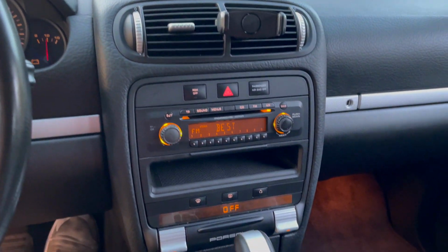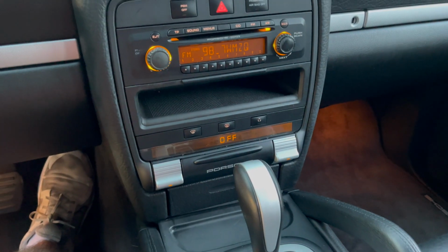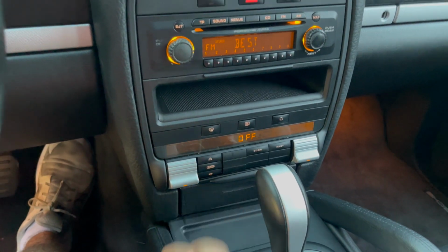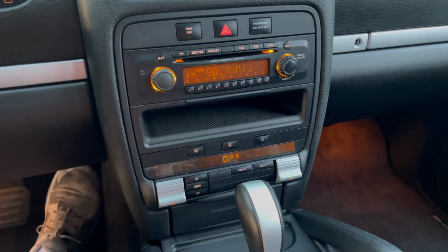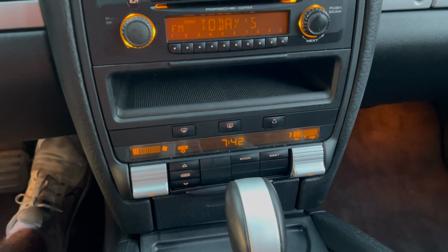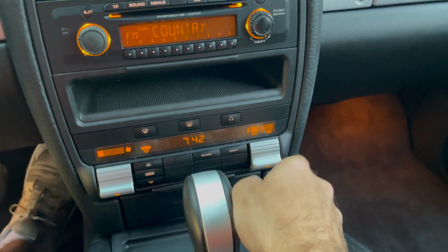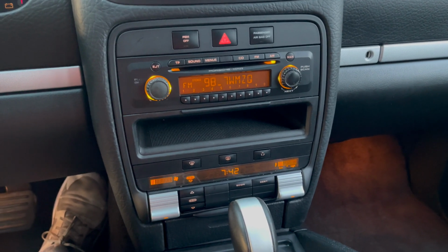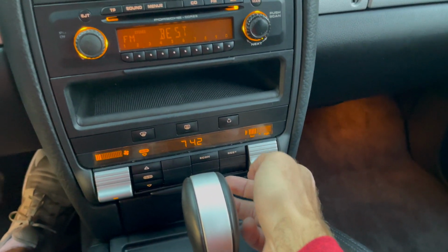So moving down the center console presents the next cool, interesting feature of the 955 Cayenne. This is the climate control area over here, but as you can see, it's mostly covered. You do have to pull this cover down that says Porsche to kind of expose the vent controls and the reset and econ modes and everything. But the other thing you'll notice, if you go ahead and turn the actual climate control on, is that there's no temperature. There's no actual digital, numerical readout of temperature. You just have this low and high bar right here. I think this is a base model thing. So like the dual zone climate controls on the upper trims of the Cayenne have the digital readout, but for the base models, you only have this kind of low and high dial right here.